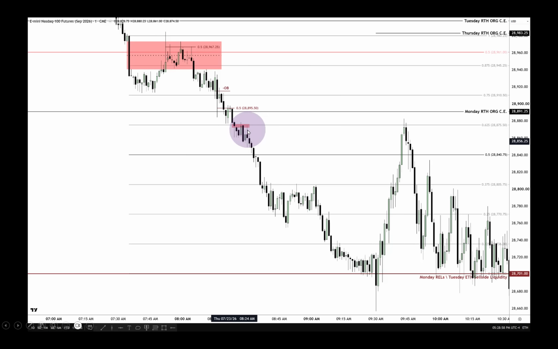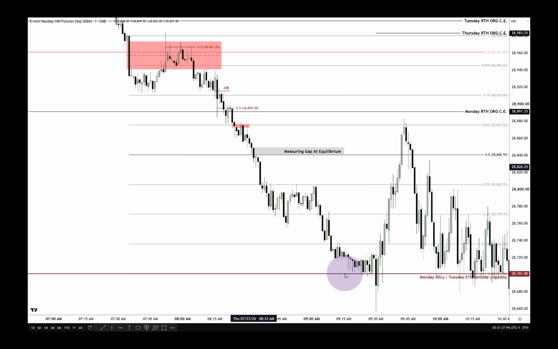And look at the wick right here. It trades up and then falls out of bed. Drives lower. And then we get into, what is this line right here? That's the 50 level. That's half of the range that's defined by my bearish order block's high down to the draw at 28,701.